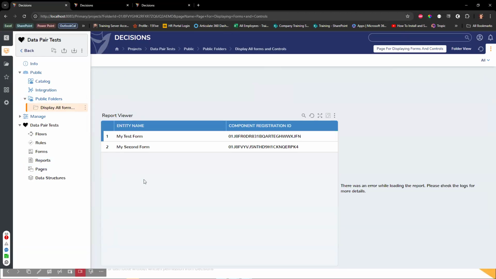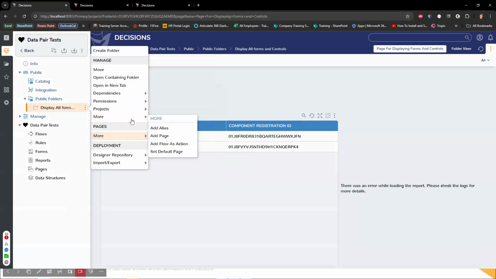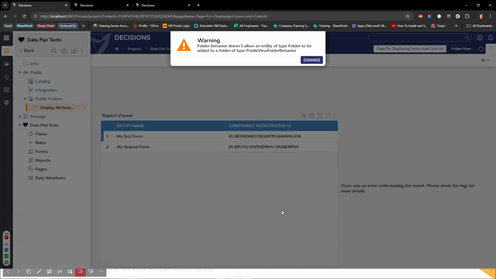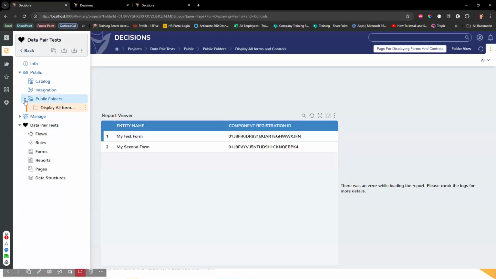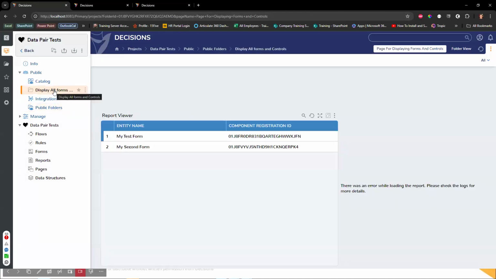Because I feel like that's the part that I need to get it to work. Because if I got this, the display, if I move it, okay, here we go. I wonder if it's just a move. Like if I move this, okay, I want to move this to public. Does it get it? Oh, really? Public view behavior? So can I just move it? I can only get a folder ID. It moved it. What?